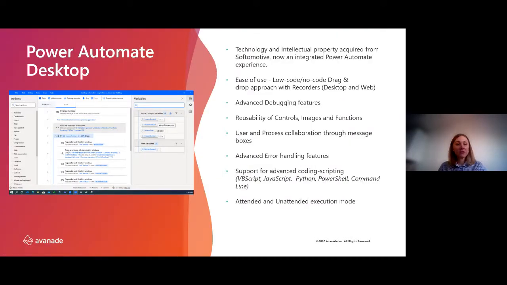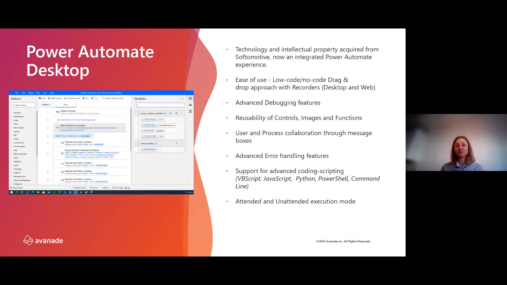So here you can see the designer itself, Power Automate Desktop. It's a technology which allows us to build flows in a drag and drop way, or we can also use recorders, desktop recorder or web recorder. I will use both ways today, a bit of each. There are debugging features.